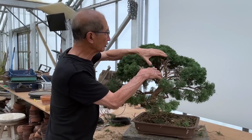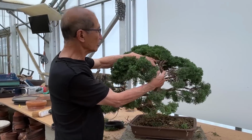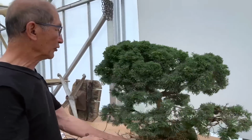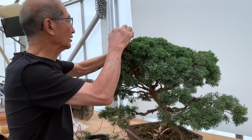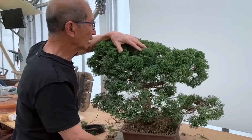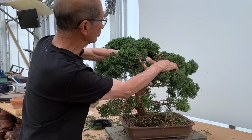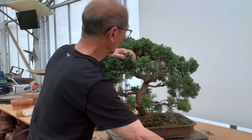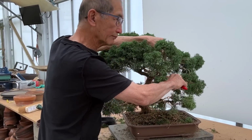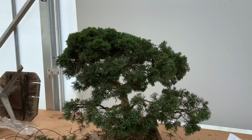Now, after cutting it out, I'm just thinking to myself, can I make a jin? Yes, I can make a jin. But what would the jin contribute to this design? Because the front of the tree is here, and the jin is going to be at the back of the tree, so no one is going to see it. And it would look a bit ridiculous, a bit of jin sticking out like that. That would do nothing. So again, bite another bullet and get rid of it completely. There you go. Problem is solved.